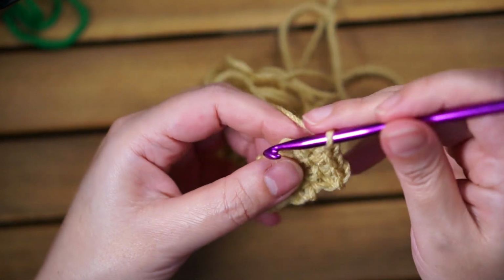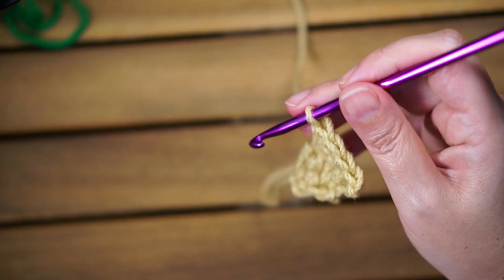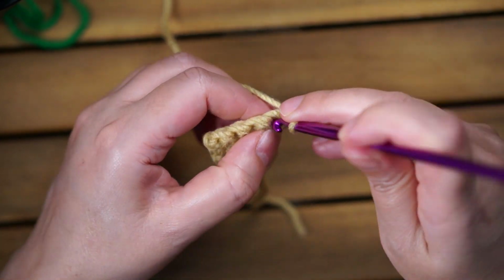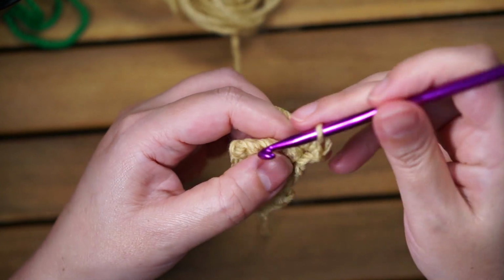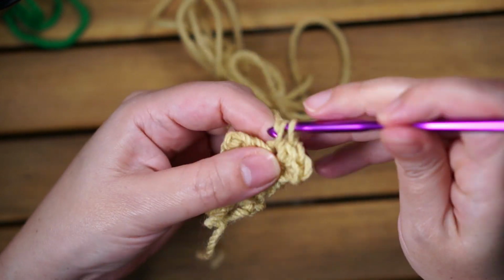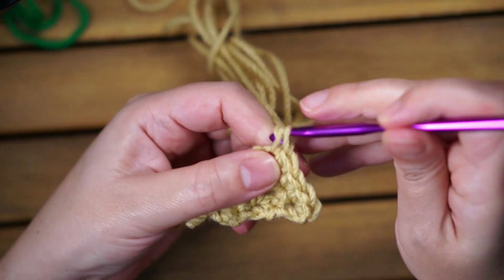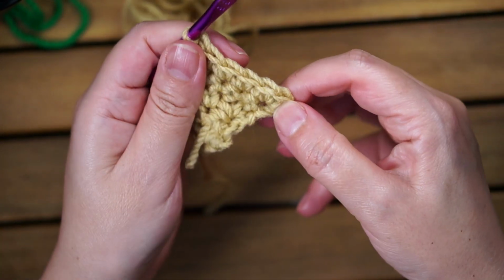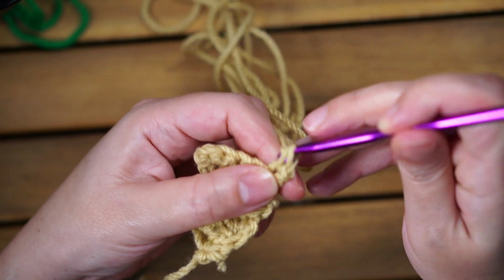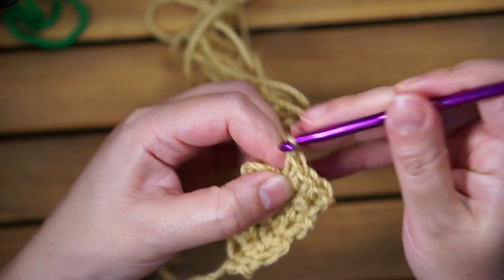So basically for this pattern, one row is increase and one row is single crochet. One row is 2 single crochet in the first stitch and single crochet in every stitch, and one row is single crochet throughout. Refer to the written pattern if you need to, but it is very easy. So here we did 2 single crochet and 1 single crochet in each. In this row, chain 1 and single crochet in every stitch.